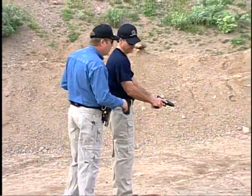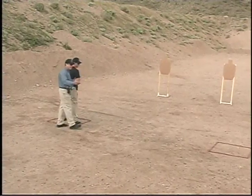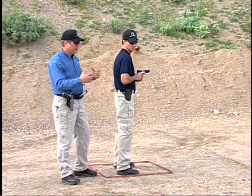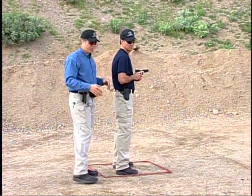Okay. Now, what I want you to do is just do a very simple box entry to the right, which works with any type of position work. You know, if you've got a barricade there or anything else, it's still the similar thing. It just makes it easier to train for.